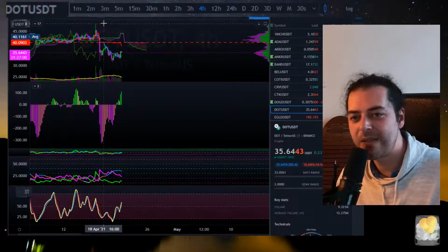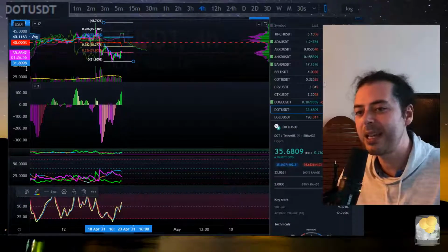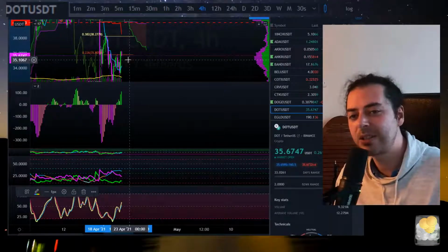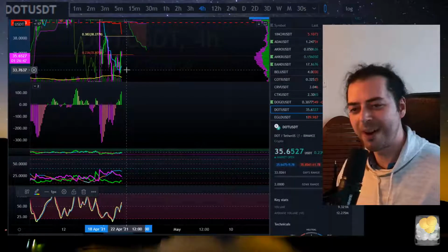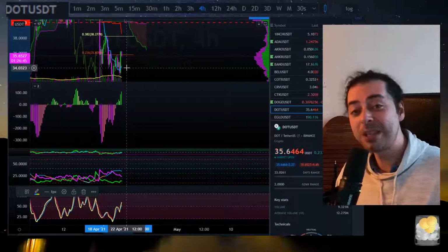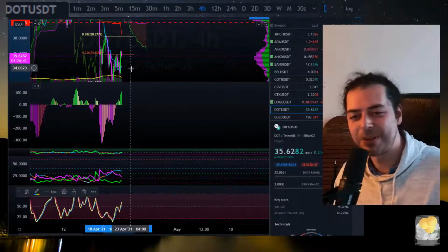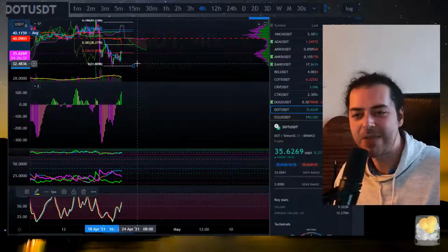What's a decent enough area? Well, coming in from that high to this low, you can see that it's actually quite easy to manage your risk at this $35 area. Movements down past $35 could see us going down towards the $33 area, and maybe even testing our previous lows.